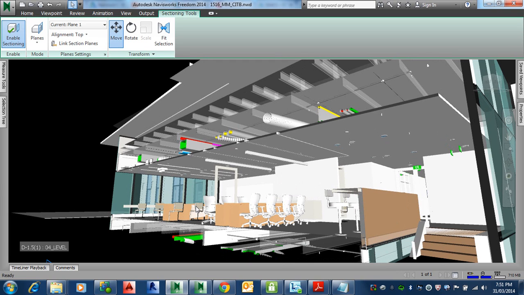I mean, if we look at AutoCAD being around for decades, it's probably mature now. If you look at Revit, it's been around a little bit less. It's probably about late teenage years. And if you look at Navisworks, it's probably an infant, or maybe just starting to walk, or maybe going to primary school. It's at that level. It has a lot of room for improvement yet.